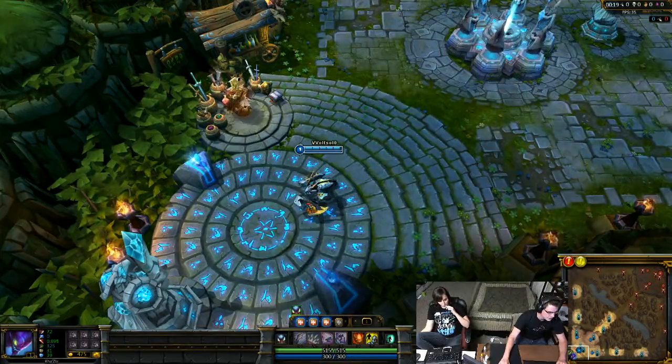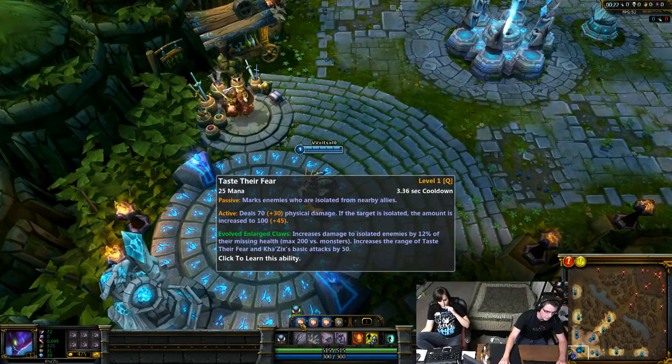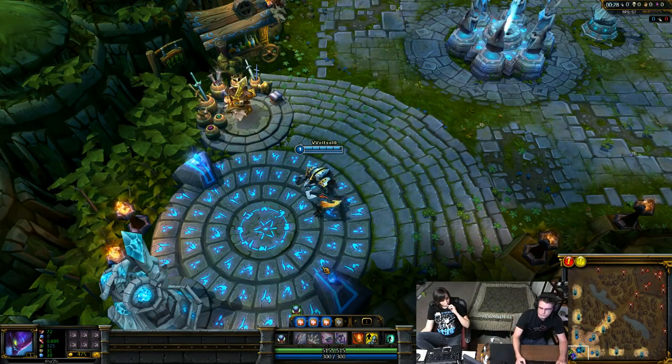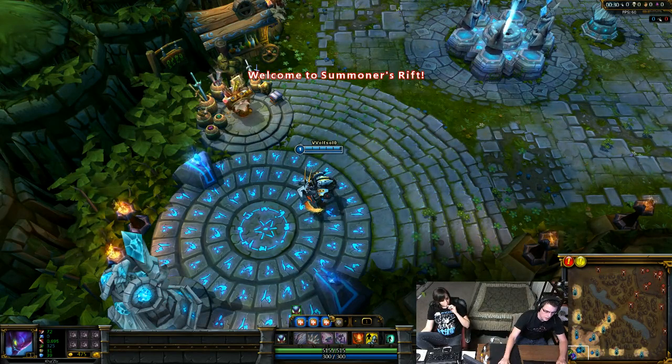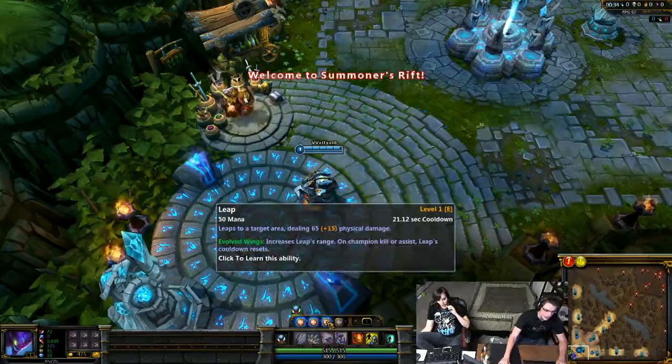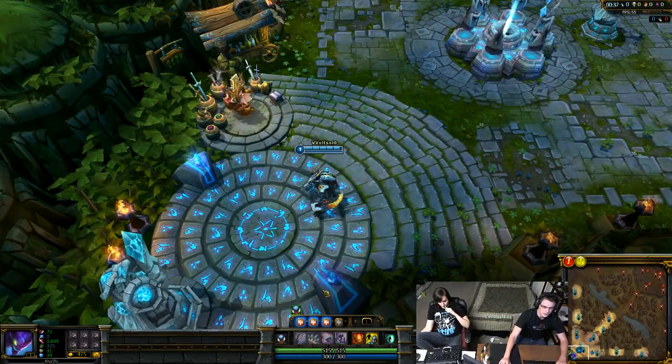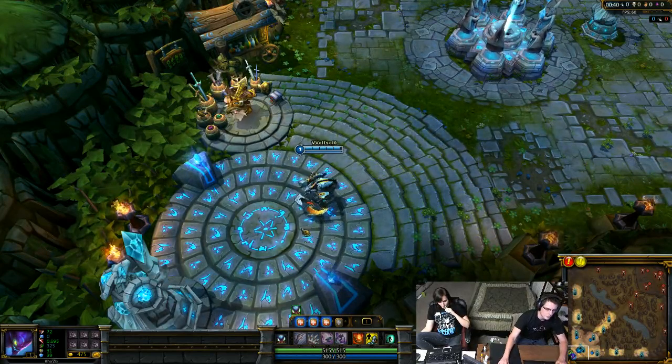Anyway, for the start of the game, usually I'll go with Taste Their Fear. It's just useful to have if somebody were to try and charge you or anything. If you're not as skilled of a player and you typically want to stay alive, you can go with Leap. But I always get that as a second skill and usually start really trying to kill people by level 3.